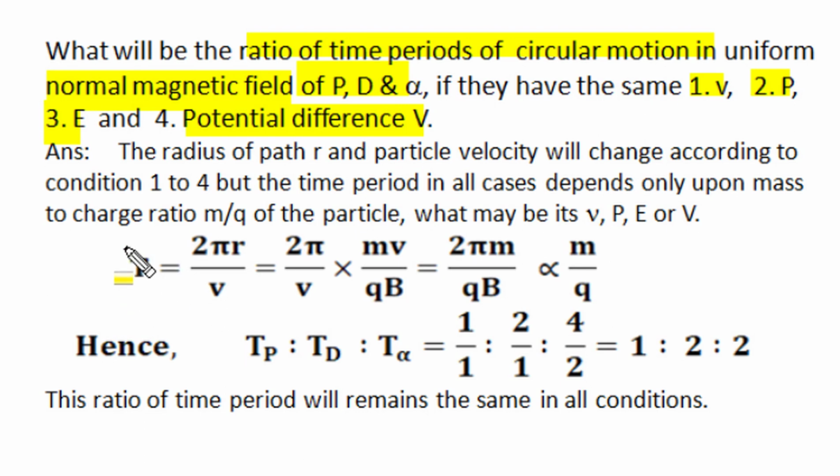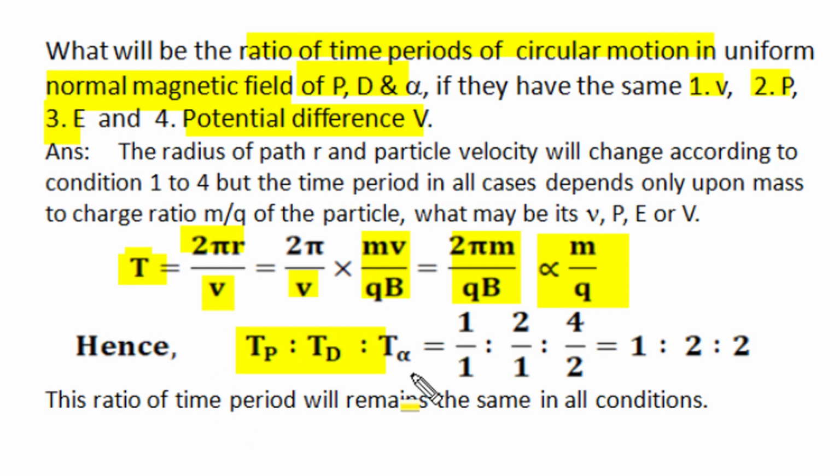We know that time period is the linear periphery of the circle, 2 pi r, divided by the speed of the moving charged particle, and the radius is given by mv upon qB. In the time period calculation the velocity cancels from numerator and denominator, and it becomes 2 pi m over qB. This relation doesn't depend upon velocity, linear momentum, kinetic energy, or accelerating potential of the moving particle performing circular motion, and the time period of circular motion is proportional to the ratio of mass to charge.